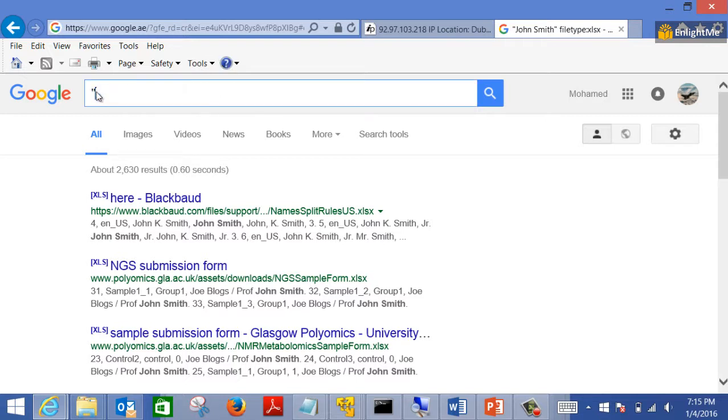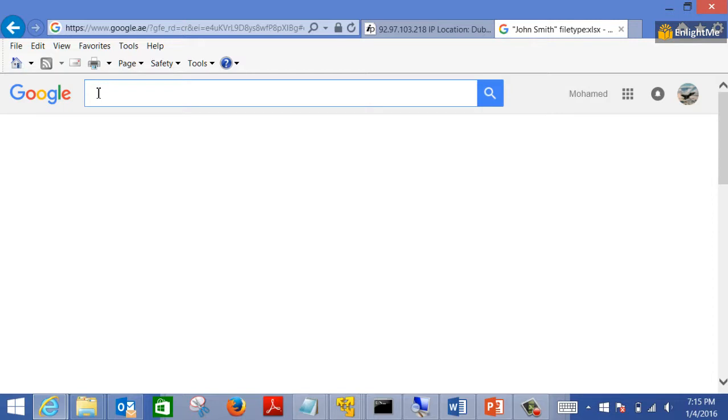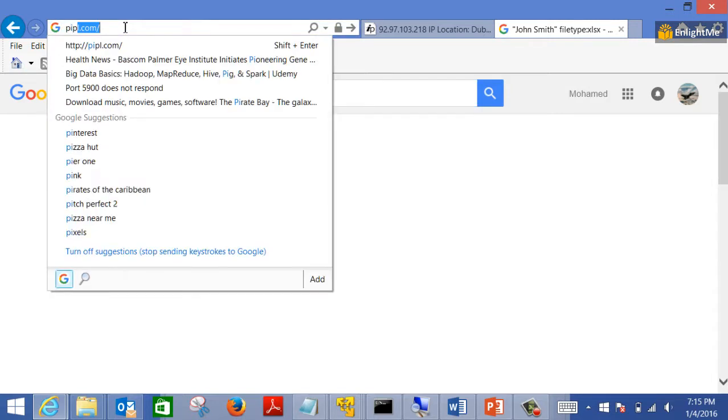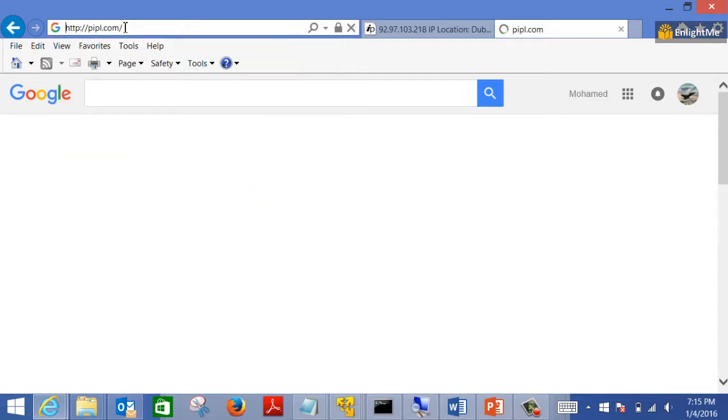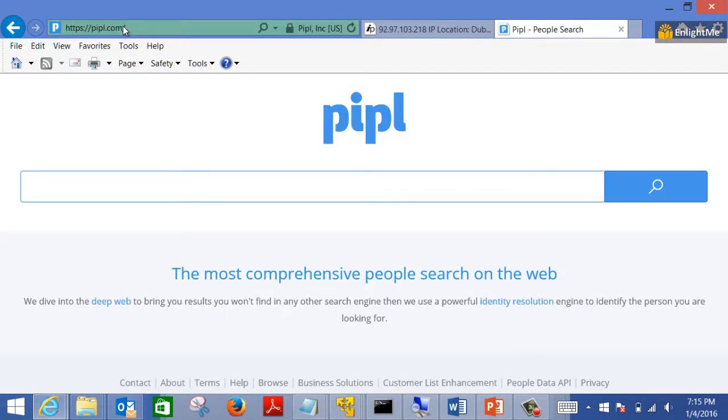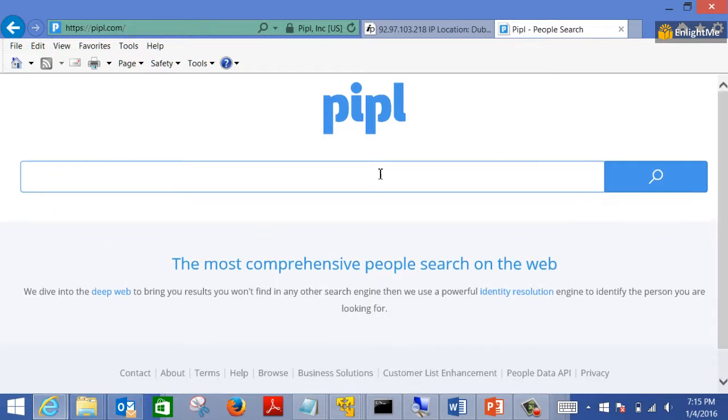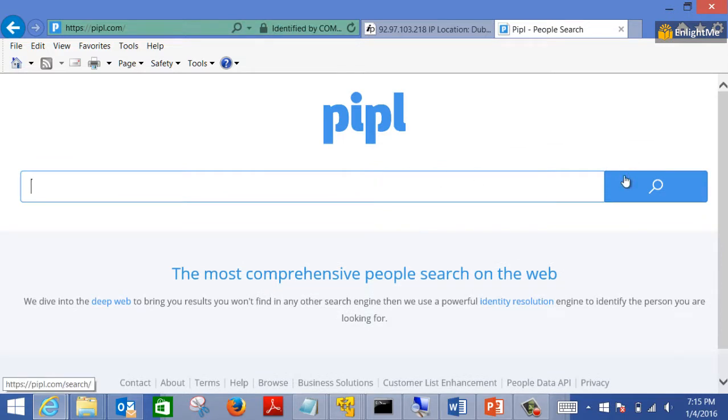I can get information about people as well from some websites. A very popular website for gathering information is called people.com, where you can search for anyone using anything you know, instead of searching in Google and using different terminology. So I can write down a name or an email address or a phone number or anything I know about this user, and I can start searching, and it will give me a lot of information.